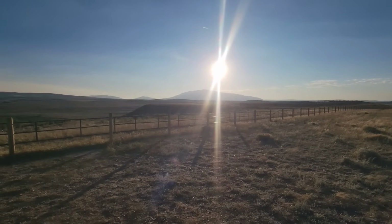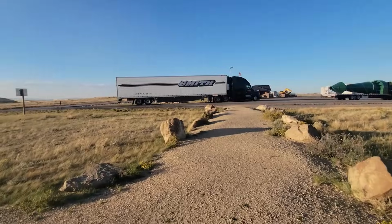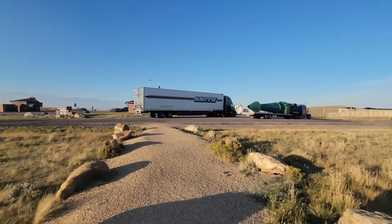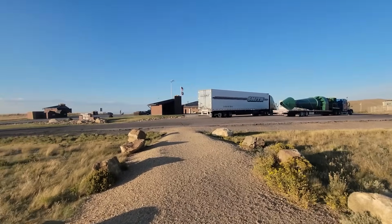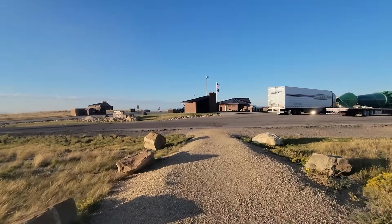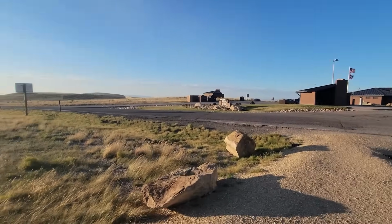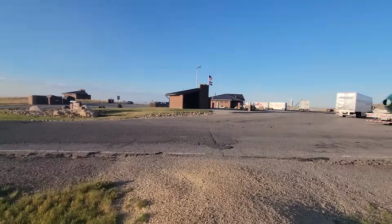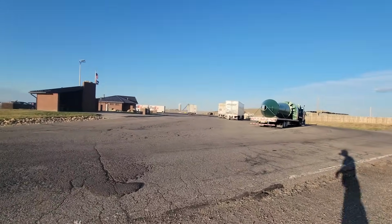Way out there. Every winter time, the elk will migrate here and feed out in the pastures, but it's not winter time right now. It's summer and they're way up in the forest. There's nothing to see over there. We'll head back over here to our car. This old man is walking a dog and he is hating that I am filming. He keeps scowling at me. I try to avoid him as best I can.